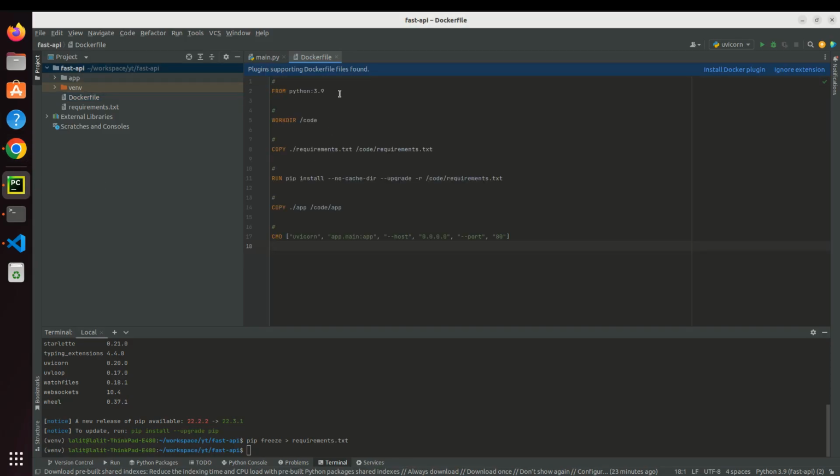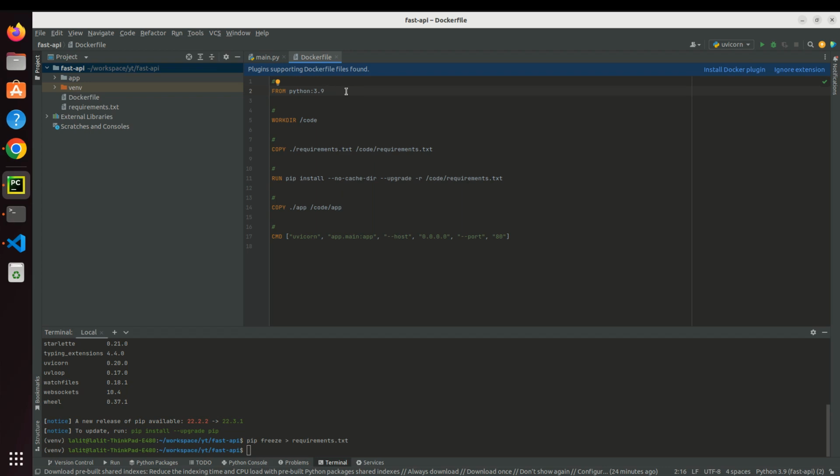Okay, so in the first line, this is basically downloading the Python 3.9 image from the Docker Hub registry. All these Python images are maintained by the official Python team, as per my understanding. So this line is going to download it, and this Python image becomes part of our Dockerfile.